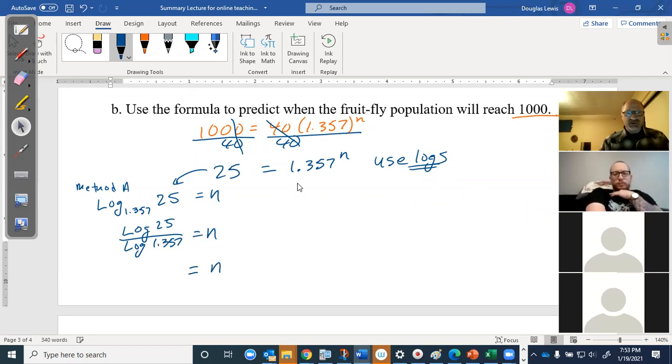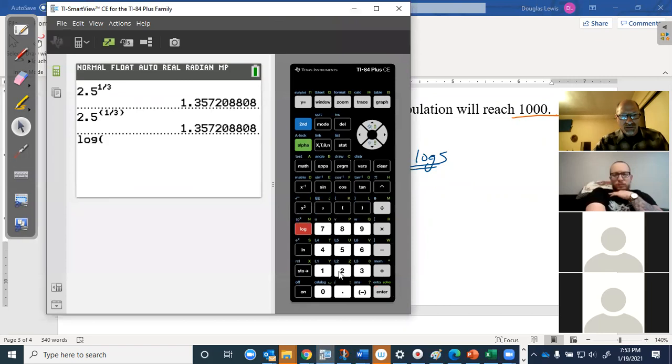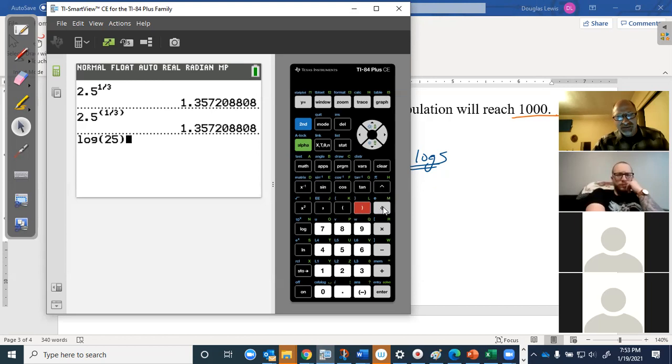And then on your calculator, you can take the log of 25. And notice my calculator gives me a parenthesis right there on the left. I didn't put that in there myself, so I have to close it off and then divide by, and again, the log of now it's 1.357. It gave me another parenthesis. I don't really have, it's at the very end, I don't have to put in there. But that's 10.54.